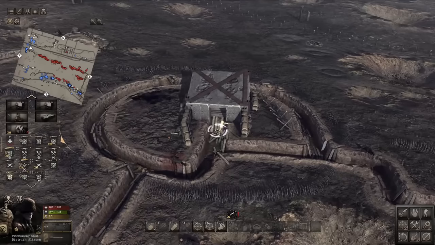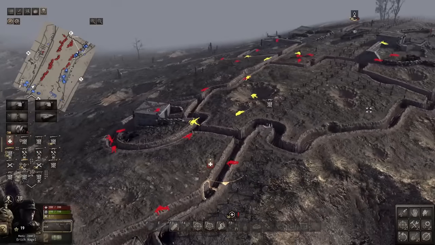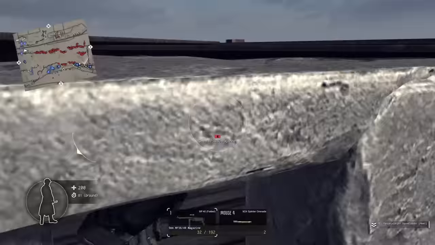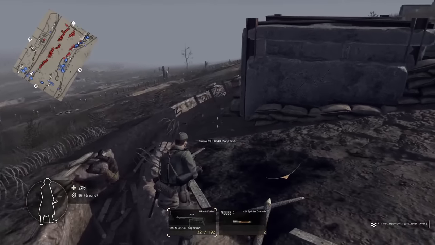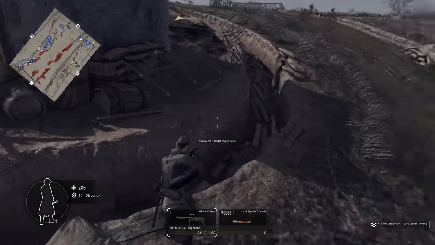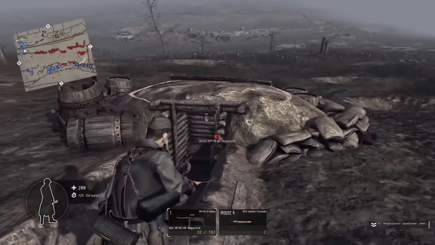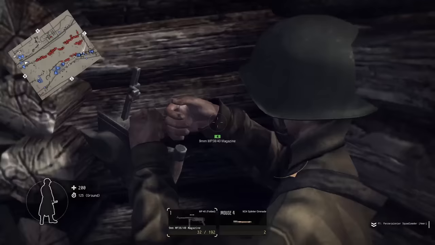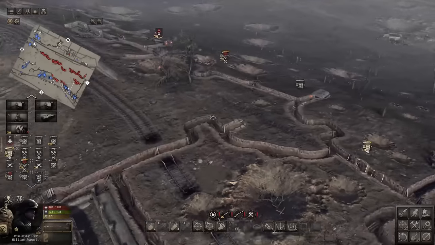There's somebody on a gun there. Inside that building. A little more realistic to see these troops lying around like that. Nobody in here. This bunker here, maybe? Hi, sir. Oof.